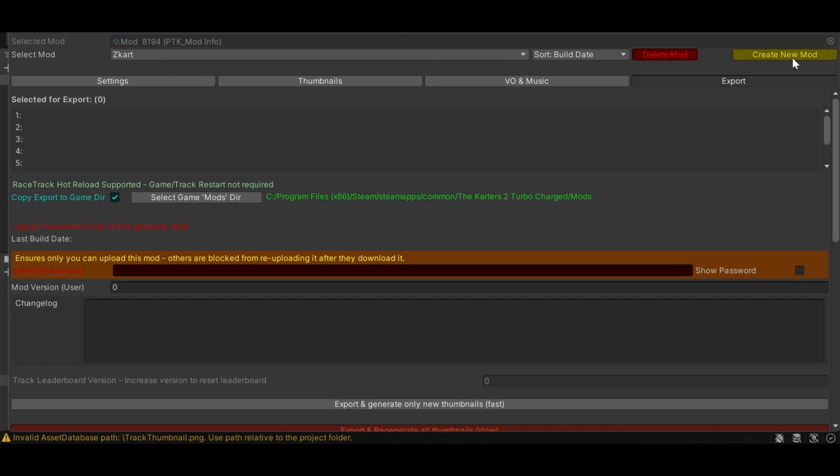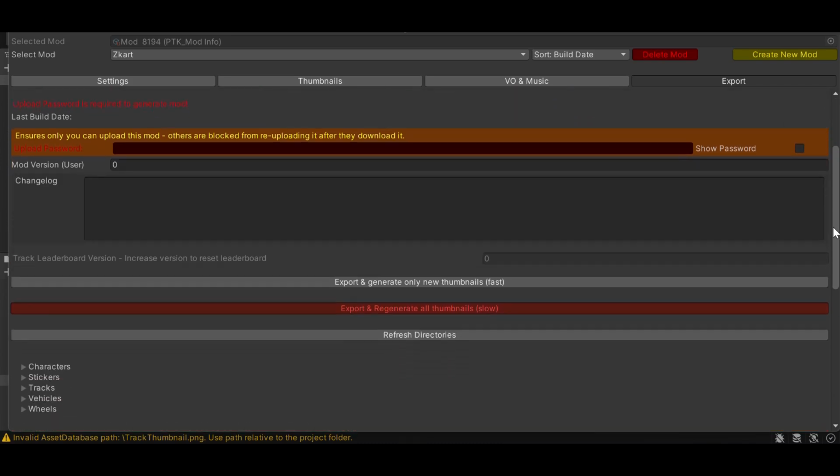We made a mod, right? Create a new mod and all of the good stuff. In here, it shows you what is being packed with the mod. So you could have a character, you could have a level, you could have all kinds of stuff packed into a single mod. But right now, our mod is empty. It doesn't have stuff in it. So let's scroll down here.